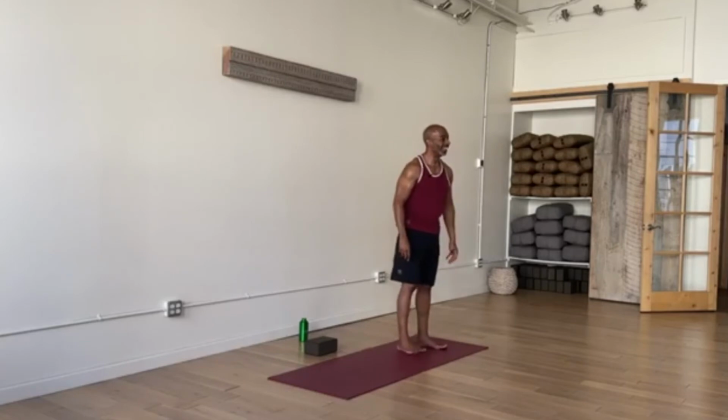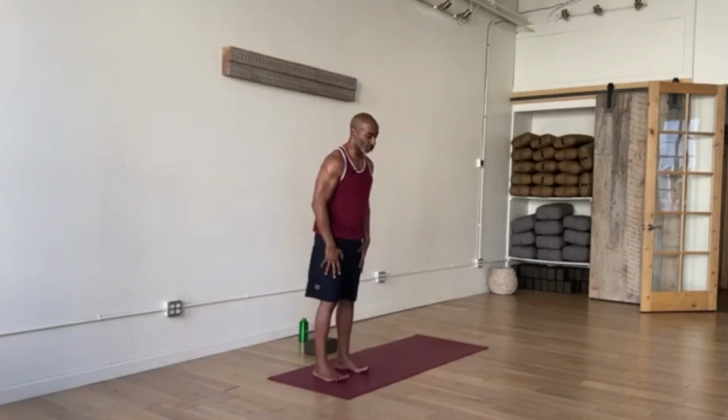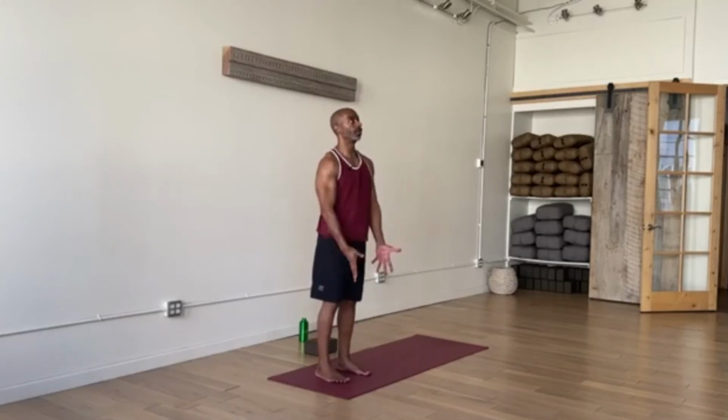All right, a little twisting, okay? You're welcome to use a block if you want to, placing the block between the thighs if you'd like to. Okay, whenever you're ready, we'll inhale, taking arms up. Exhale, we'll take that chair pose. As you sit into that seat, bring your hands to heart center.